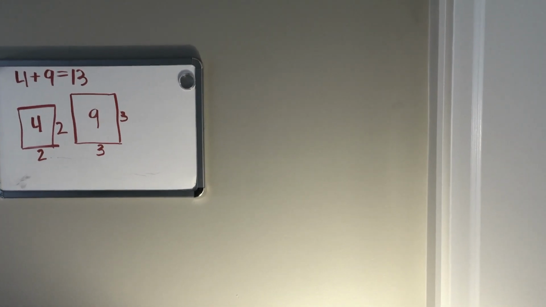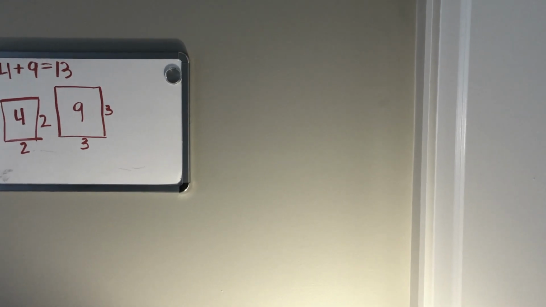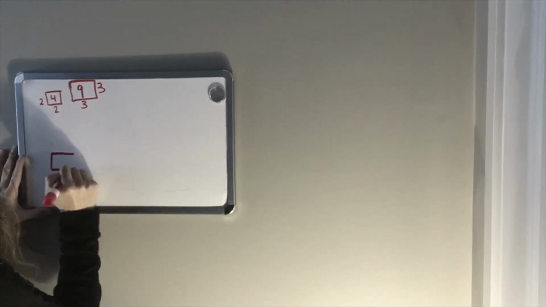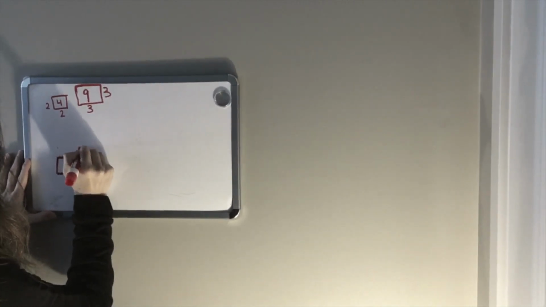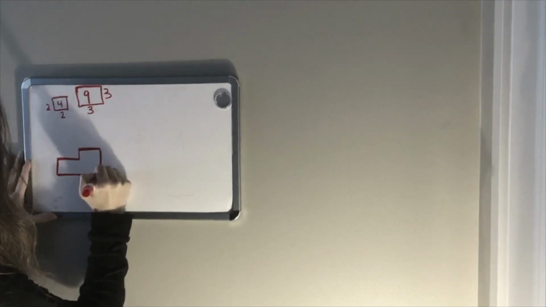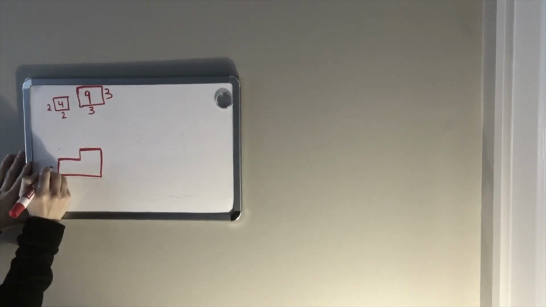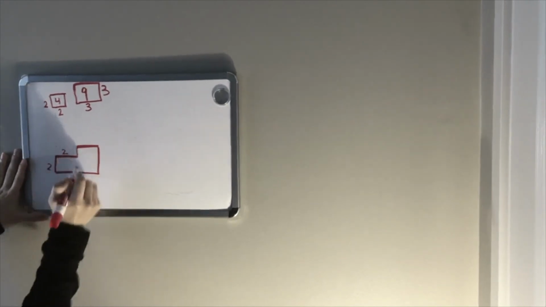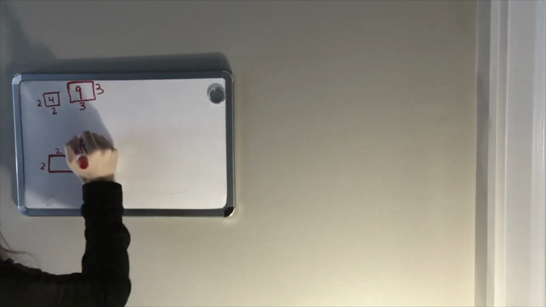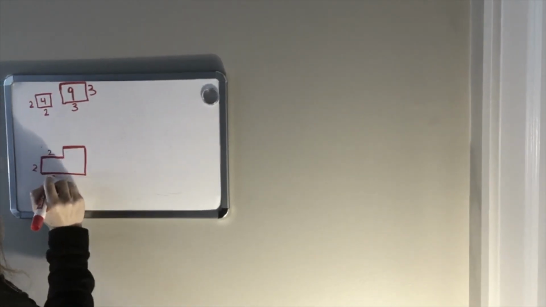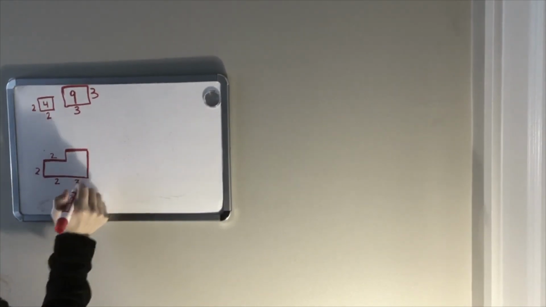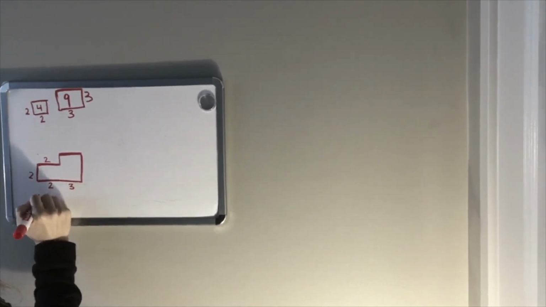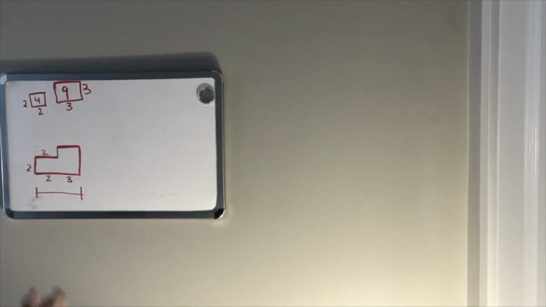So addition means putting together. So you're going to put these two areas together and make one shape. Combine them because that's what adding is. So we know that this right here is 2 because that's what that one was. This right here is going to be 2. And we know that this bottom thing is 2 plus 3 because that one's 2 and that one's 3. So if you add 2 and 3 together, you get 5.